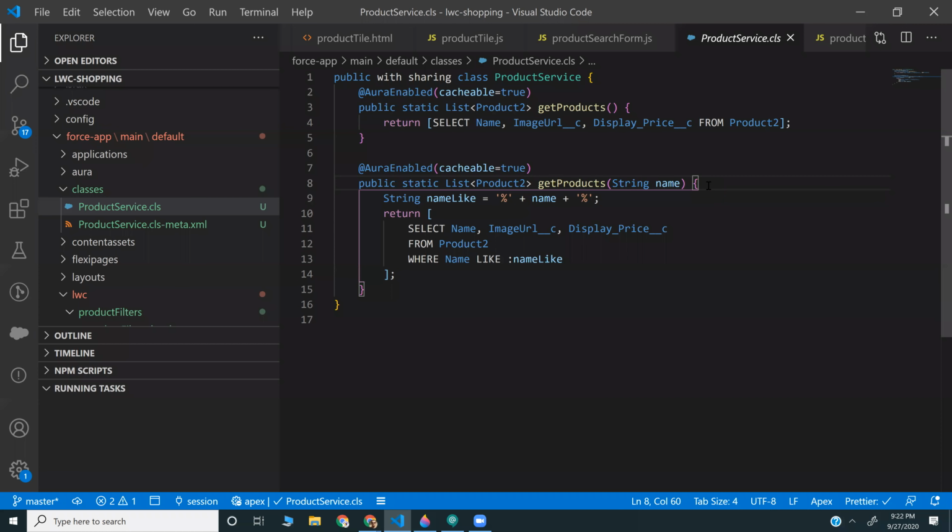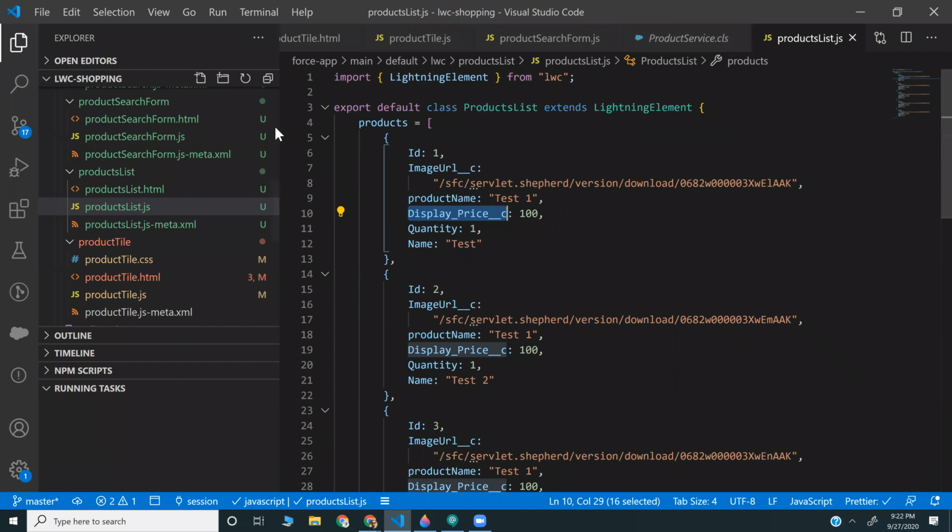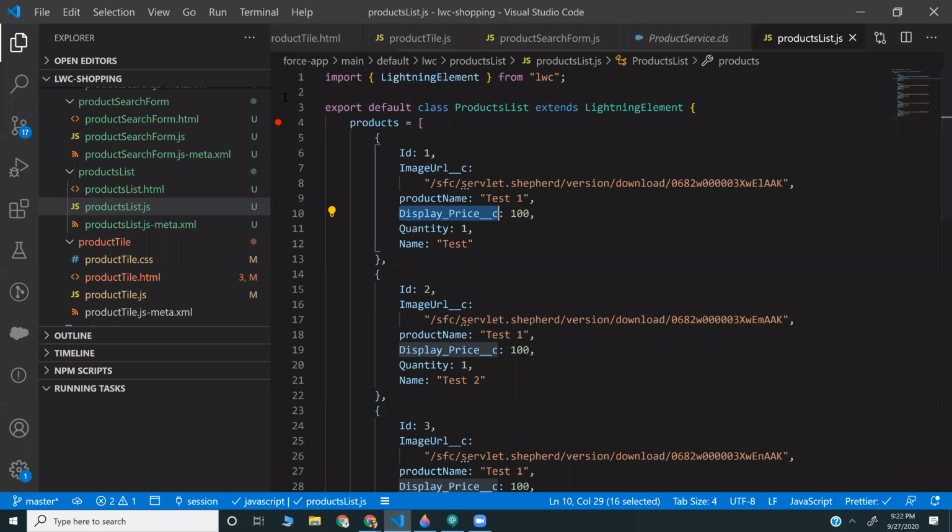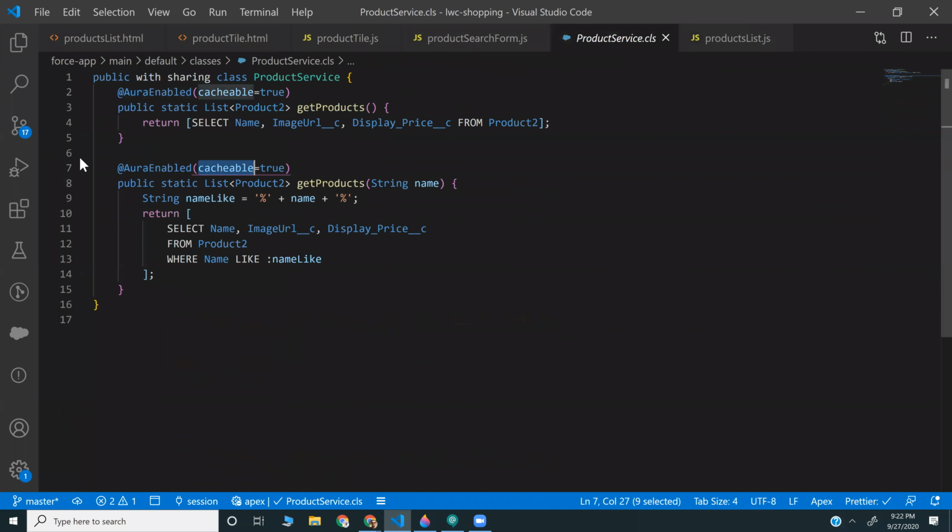We are going to call this method using the wire attribute. As you can see, I have added AuraEnabled so that it is visible to the lightning components.